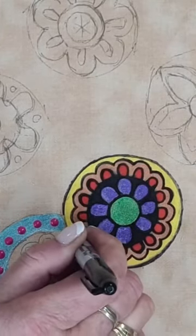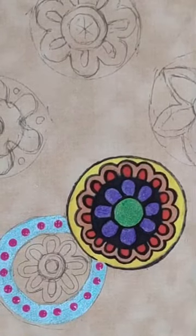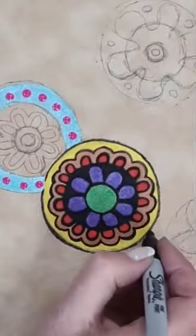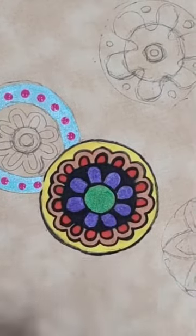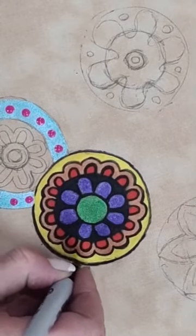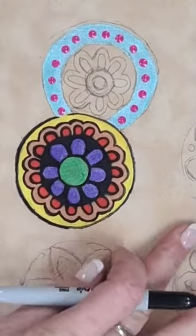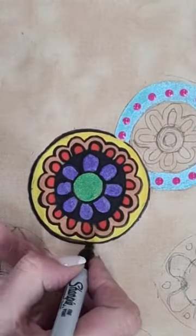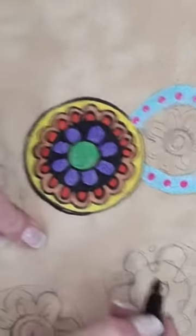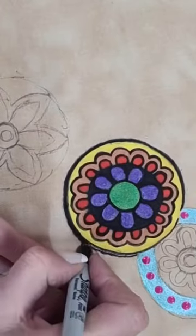Now that pink there is really wet. I do not want to touch it, so I'm going to go up to it, but not around. I'm going to swap that for another pen, which I've got over here. I like doing a thicker line on the outside. It gives it a real definition. So if you wanted to, you could draw a double line, leaving a little gap, and then come back and fill it in. Just watch out for bleeding.